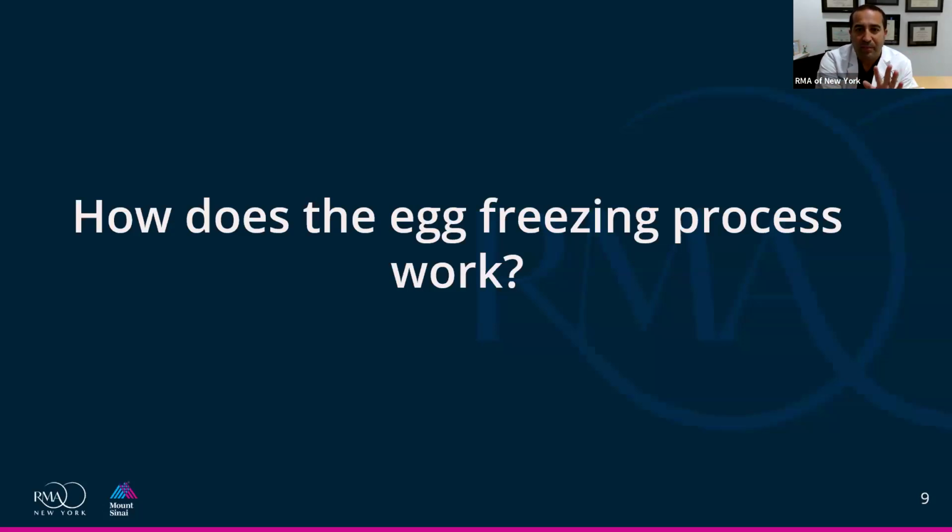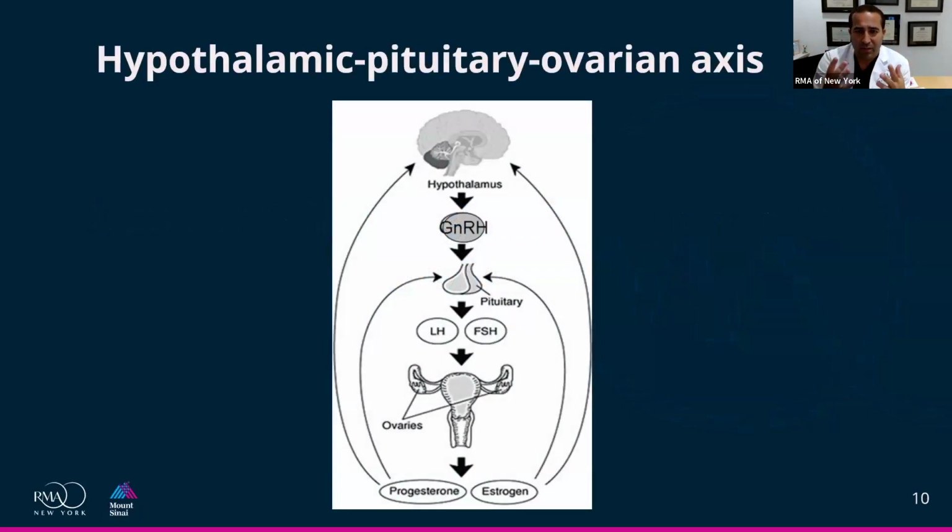So I did speak a bit about this in terms of the concept behind what we're doing. This is like a little biology 101, going back to high school and college. Basically, this is the brain. The brain sends signals to the pituitary gland, or the hypothalamus sends to the pituitary, different parts of the brain, basically. And there's a gland within the brain that sends out hormones called FSH, follicle stimulating hormone. Remember, follicle is the sac that has the egg. The stimulating hormone stimulates the follicle to grow, which then talks to the ovary where the eggs are, and it stimulates the ovary to grow an egg.